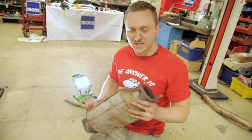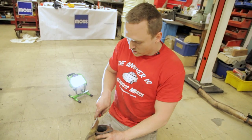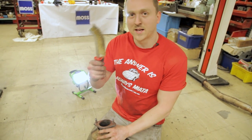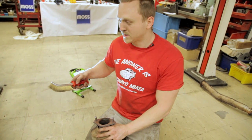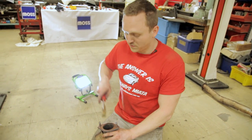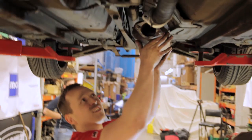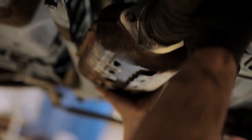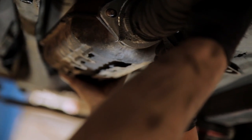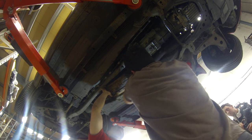So when you're putting on a new gasket onto anything, at the moment it's gonna go back onto this old cat, it's always really good practice to take a wire brush and get rid of all the surface rust. That way with the new gasket on, it sits nice and flush. You don't lose any of the exhaust gases. The world is happy. That's it.